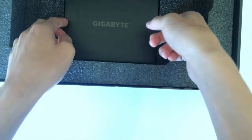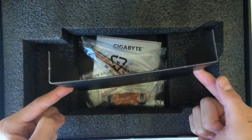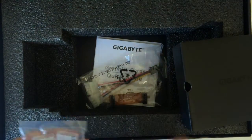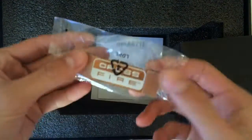Let me ground myself here — let me touch some metal, okay, grounded. We'll get to the graphics card later and place it down right here. It's actually really long — bigger than my keyboard. Right here is the little Gigabyte accessory box they sent out. It looks like a box, but it's actually a tiny cover-up box. Inside we get a four- or six-pin adapter and two Molex connectors for fans or extra power if you don't have enough.